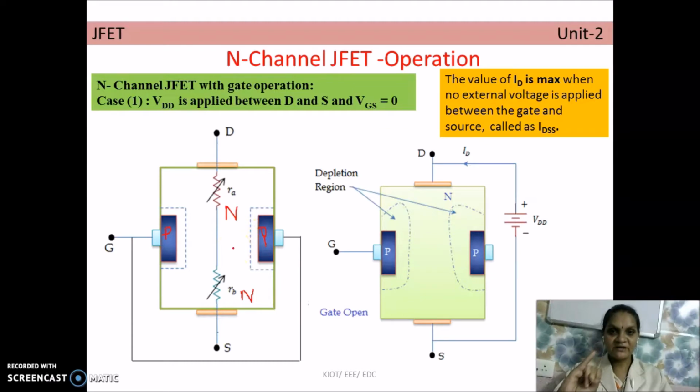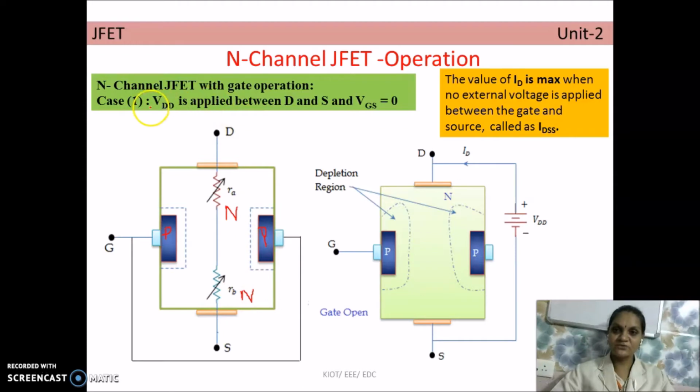Once P and N-type semiconductors are joined, a PN junction will be created. Surrounding the PN junction, a depletion layer will be created, and while it forms, it penetrates more deeply into the lightly doped region than into the heavily doped region. Here the lightly doped region is the N-type semiconductor bar. So by nature, the depletion region penetrates more deeply into the lightly doped semiconductor region. Since there is no external voltage applied in this circuit, the depletion layer formation will be uniform, or symmetrical, around the P region. So this is the initial case.